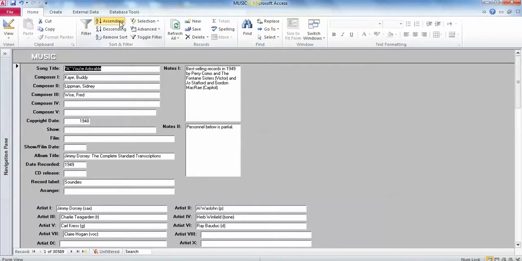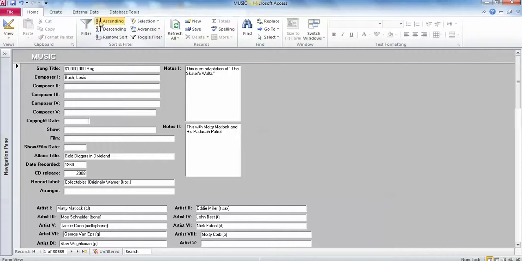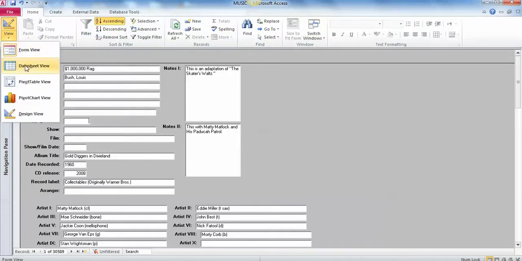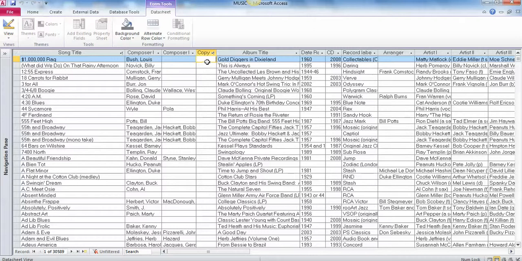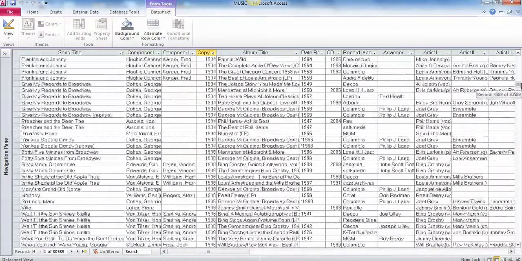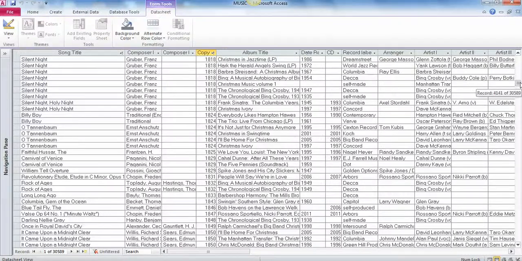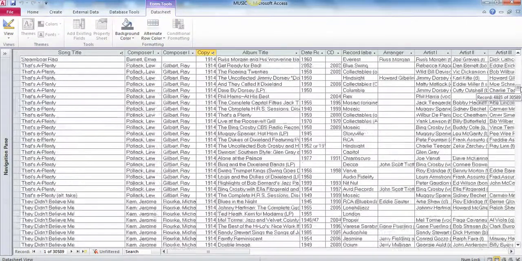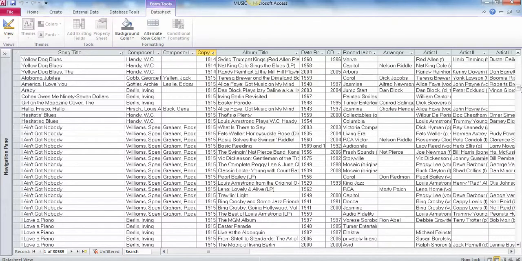But there are other ways to organize information. For example, I might want to organize things according to copyright date. So I could highlight the copyright date field, then click ascending A through Z. And I've got things arranged differently. Let's go to View and look at the datasheet view for a moment. And we can see that the copyright field is blank. And that's because all the blanks come first, the songs for which I don't have a copyright date. But if we scroll down here, we can see that we've got some really old songs first that were published in the 1800s, and then we very quickly move up here into the 20th century.